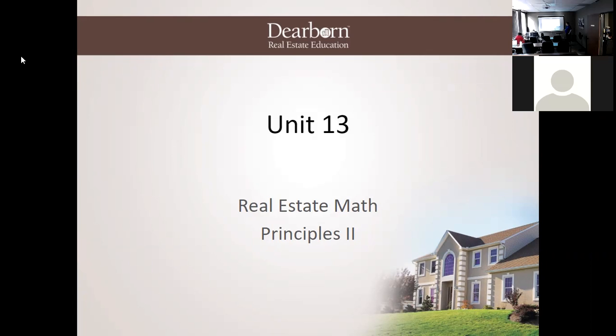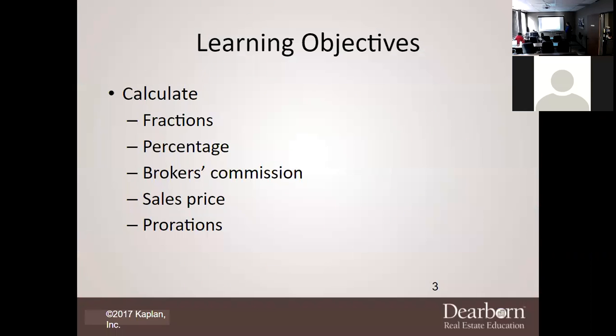All right, so Mr. Grossman, would you move us? There you go. So our first objective tonight, now Mr. Eugene, I know this is going to be extremely difficult for you, but we're going to be talking about fractions, which I know that's very, very hard, and percentages. And then the third one, Stephen doesn't care too much about. It's something about broker commissions. Don't worry about that. It's something about money.